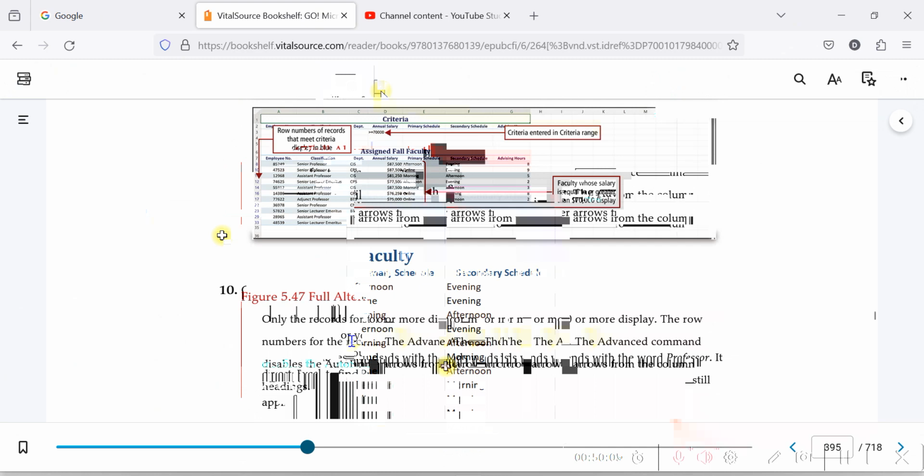But each time, the downside of this is we're replacing it, replacing it, replacing it. And if you want to save something, right now you cannot because of the way it's set up. So A7 again, sort and filter, advanced, make sure your database range is correctly identified, and the criteria range still indicates A2 to G3.